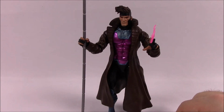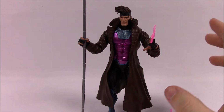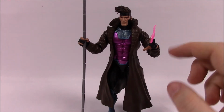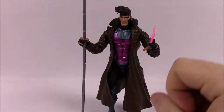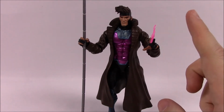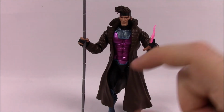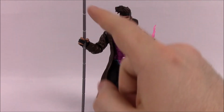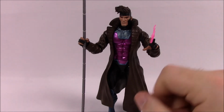For some of his powers, he's got quite a bit, so I'll just have to go through them all. He stores up kinetic energy in objects and can turn it into explosions. That's why he uses cards: he can take any inanimate object and take the potential energy inside of it and turn it into kinetic energy, which is like explosions. From reading up on it, he uses cards because they're so small, and the smaller the object, the faster he can charge it up. So with cards, he can throw them a lot faster. He can also do it with his staff, but because it's bigger, it takes longer to charge up, so he doesn't do it as often.